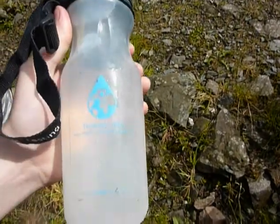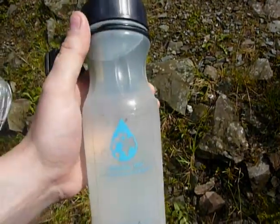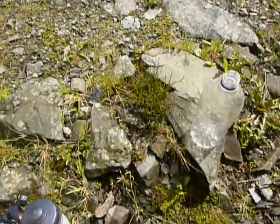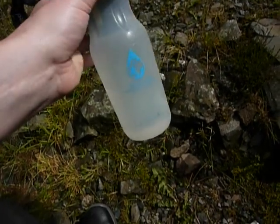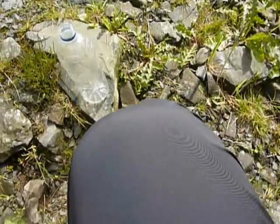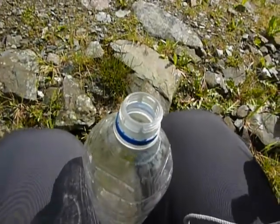So how does it work? Basically, the Travel Tap is a big plastic bottle with a filter in it — you can just see the filter there. There's a top. And you can drink straight out of the bottle. I've found that it tastes a bit weird if you do that, so what I prefer to do is filter it into another bottle. I've got a clear plastic bottle here to show you. As you can see, this is water from the stream below — this is actually amazingly clear. A lot of the water I've been purifying has come from slightly muddier sources, and as such has been rather brown. This is very hard to do while holding the camera.